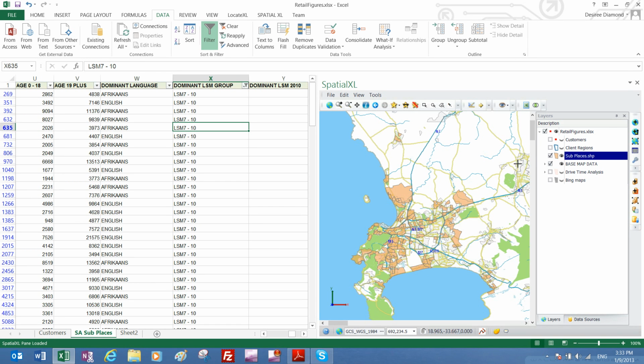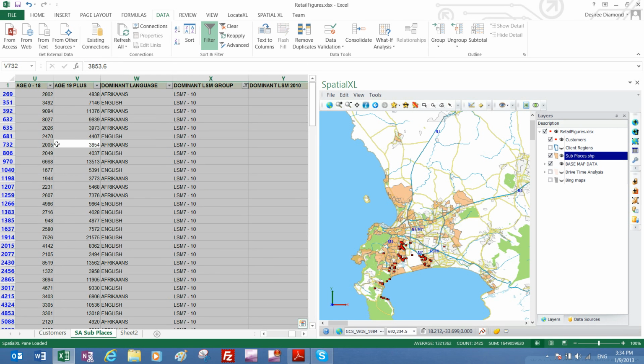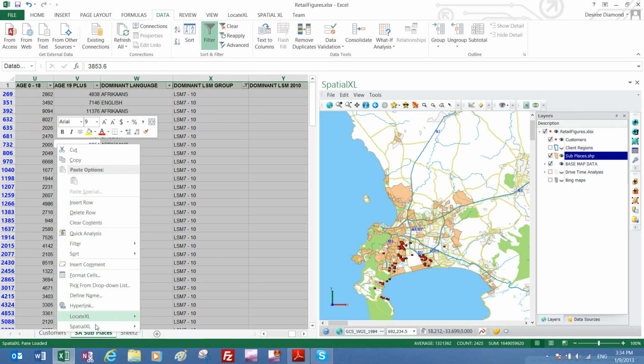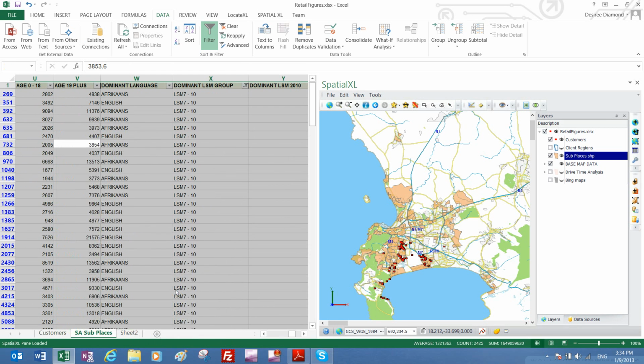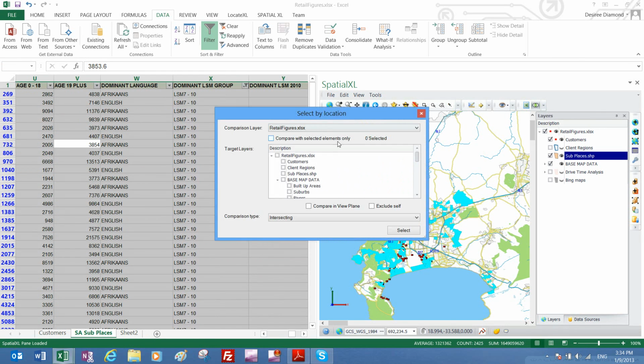Now we can do a cross correlation to see what customers I've got already fall into these areas, and I can direct this marketing campaign at those customers. So let's find them on my map and in Excel. First I'm going to select these particular areas that are filtered down, and then I'm going to do a query here to select those customers.